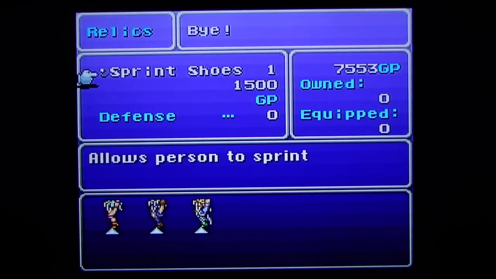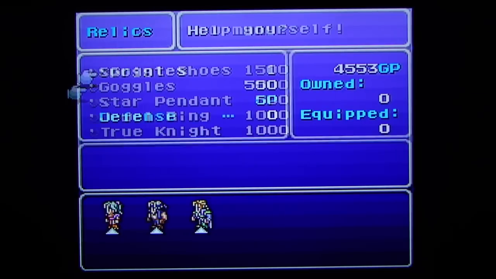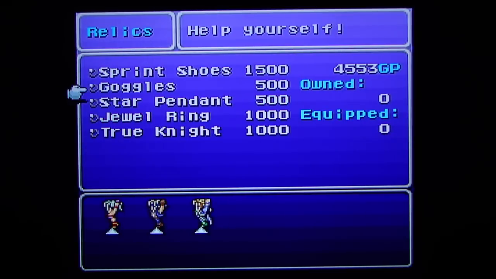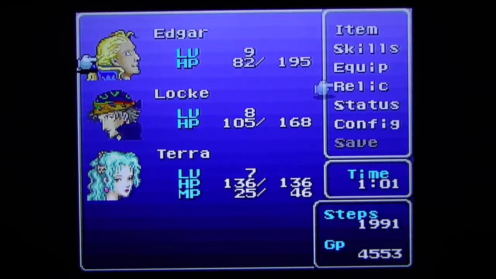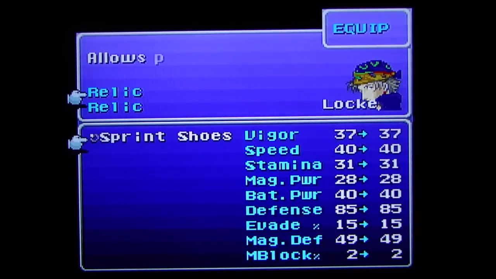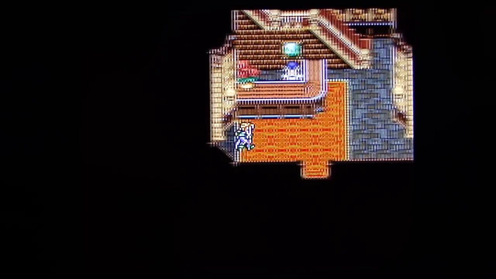Definitely getting a pair of sprint shoes. You know what? I might as well get another pair because later on in the game you need more than one. Protects against dark and petrify. Protects against poison. Protects against dark. These all suck. So I'm just getting the sprint shoes. That's it. Now watch this. Much faster. Much better.